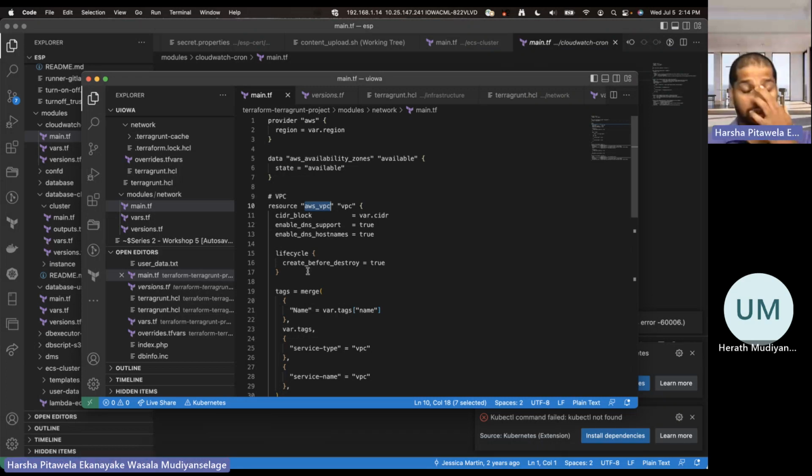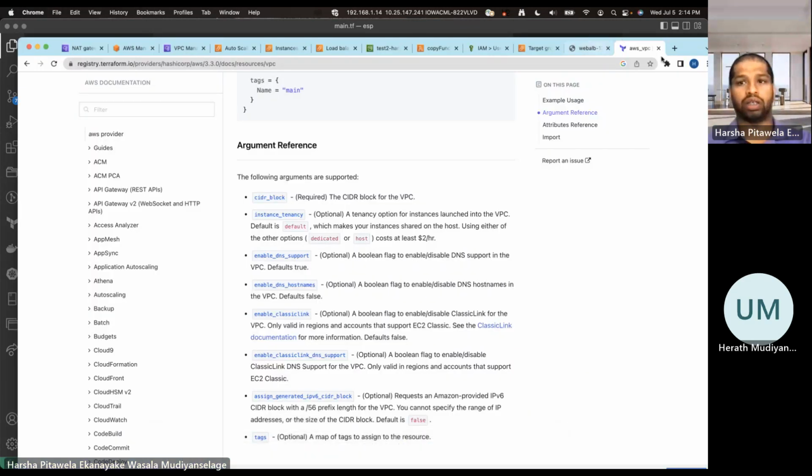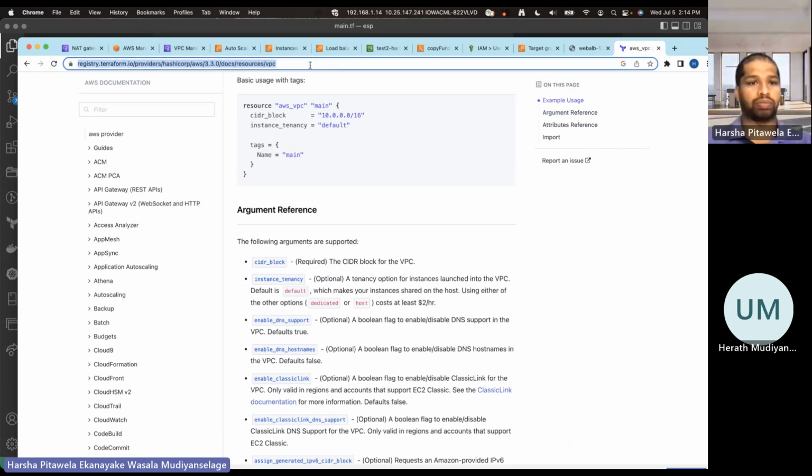Lifecycle is also kind of a block in this resource. So that is how, if you want to create an EC2 instance in a private subnet, you can specify that too. Like, AWS EC2 will have its own documentation page.